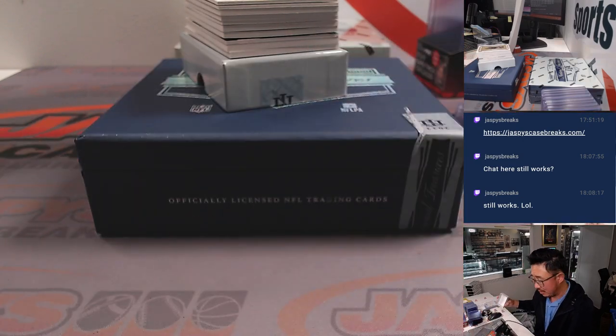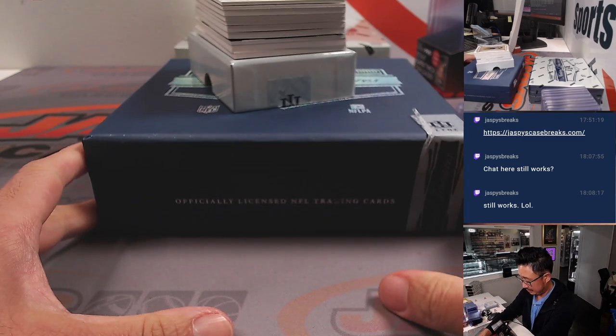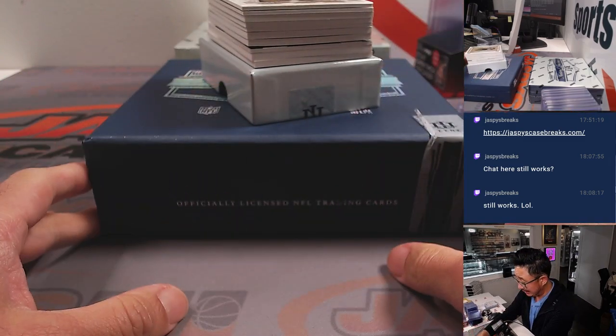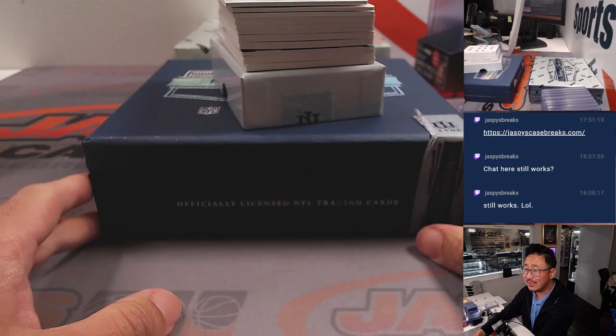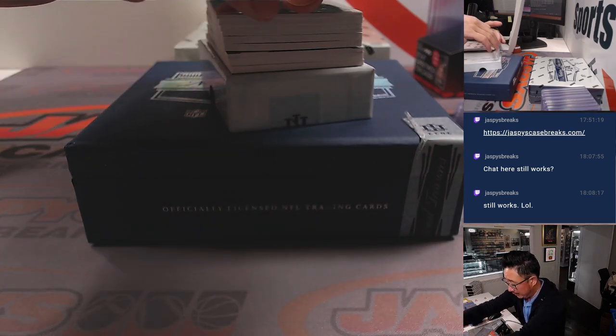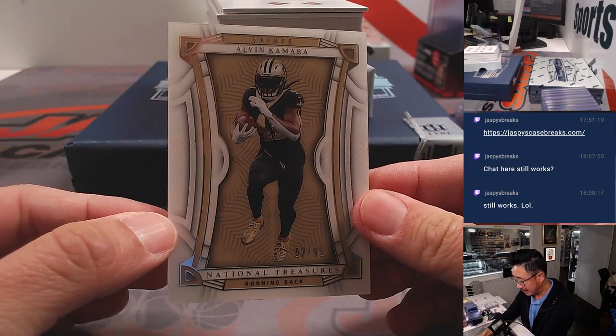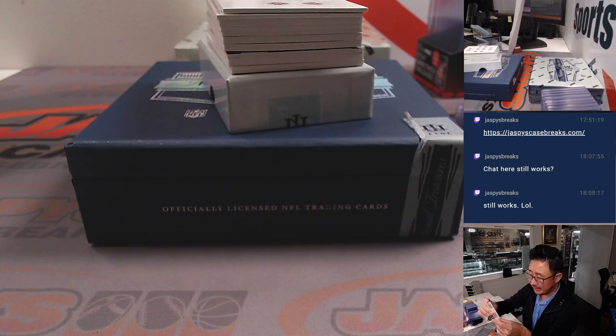We want to see him as a starter. Eric, that's what Eric Houston's saying. Yeah, I could see Tannehill finishing out whatever contract he has, and then what? It's Will Levis and Malik Willis to just battle it out and see who number one's going to be. Lights, Kamara, action, 52 out of 99. Matthew with the Saints.